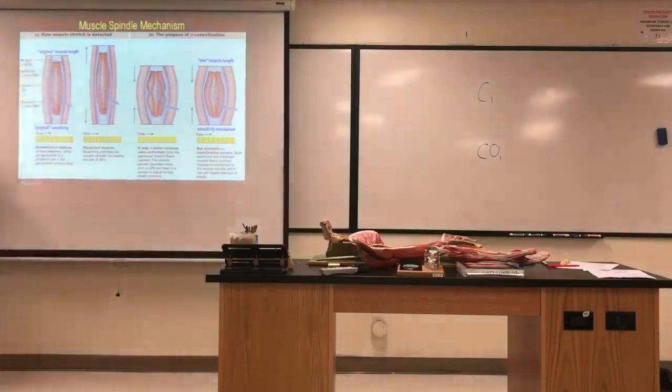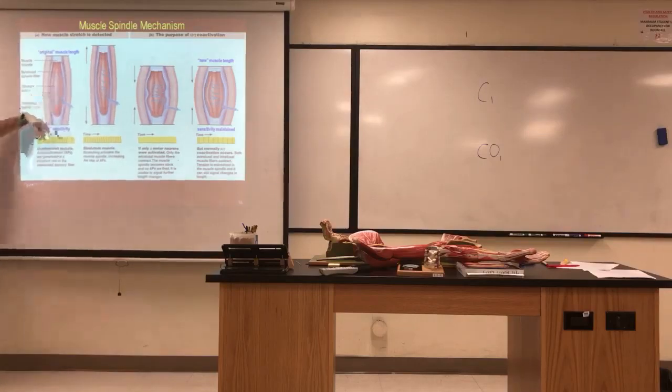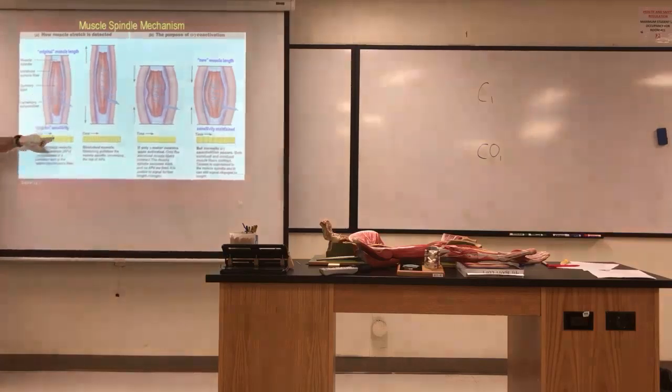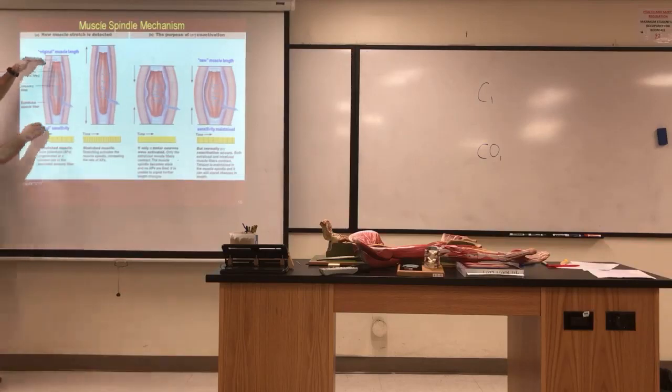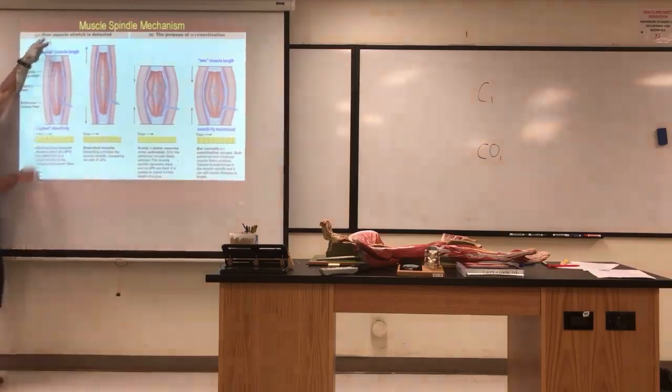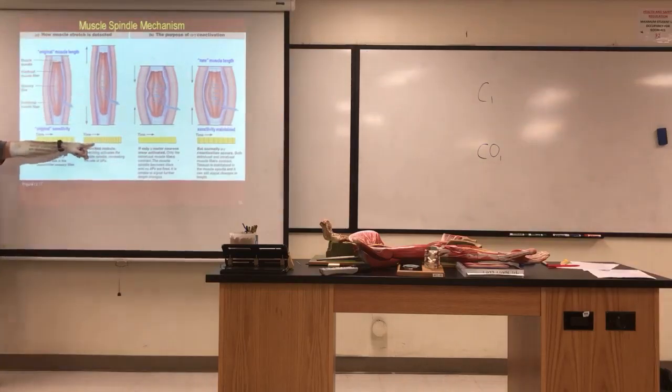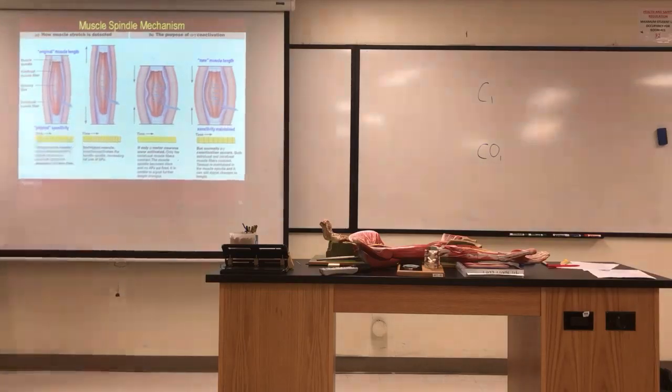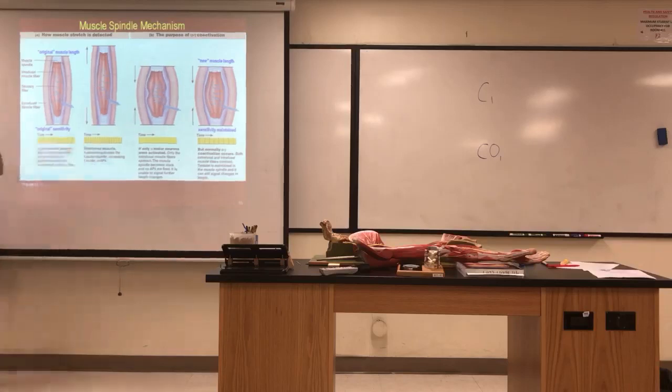All right, so here is the muscle length. This is what we're trying to maintain. So let's say we're in a standing position. This is quadriceps. Here's the length we're trying to maintain. Here's the frequency of action potentials coming from the sensory nerve endings at this time. This is the particular frequency, which is interpreted as a particular length. So we know what the length is right now. If the length suddenly increases, what's going to happen to the frequency? Increase. It's going to go up, which is what allows the central nervous system to interpret an increase in length. That's how it interprets the increased frequency as an increase in length.